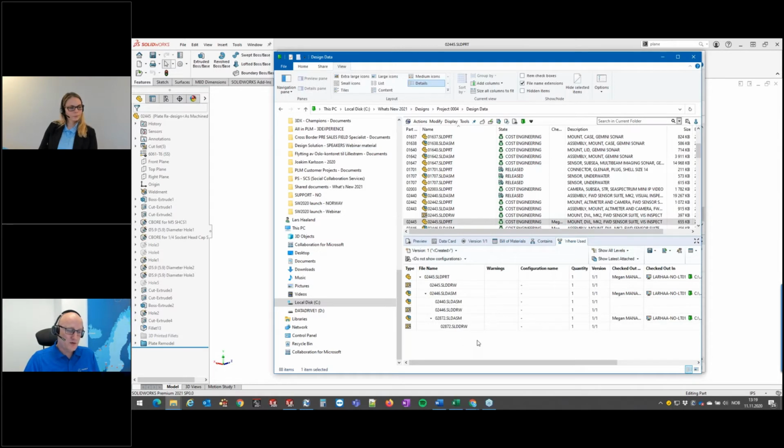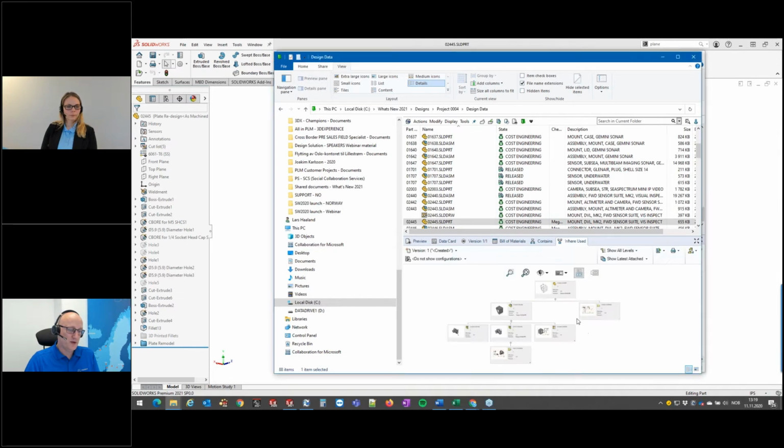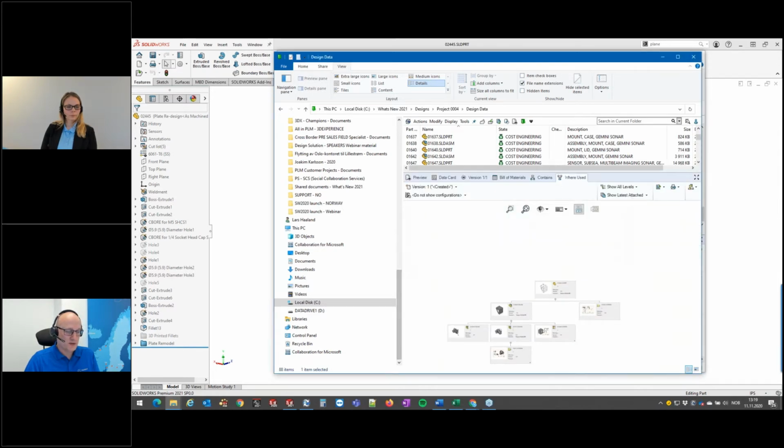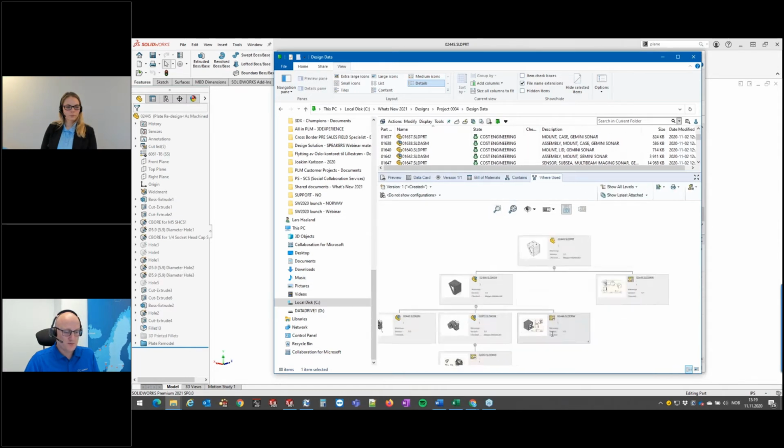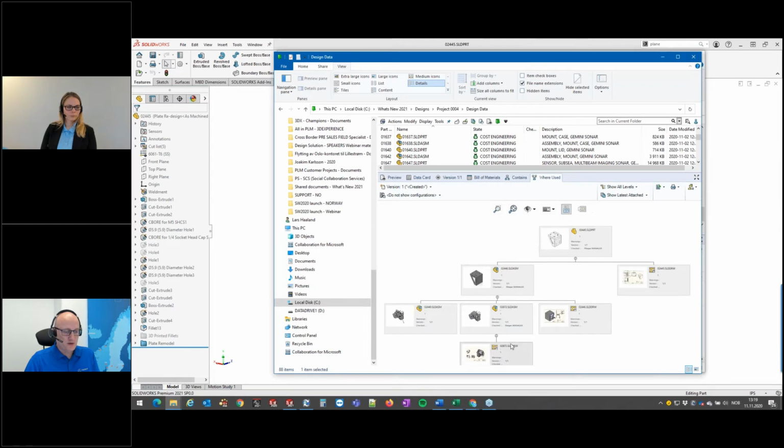I can also now, in 2021, go to my right side here and choose a Treehouse view to view the same information, but in a very graphic, nice new way. I'm just going to enlarge it a little bit so you can see better on your screen. As you can see here, it's very easy to get a very visual, nice overview of everything that is related to this part.